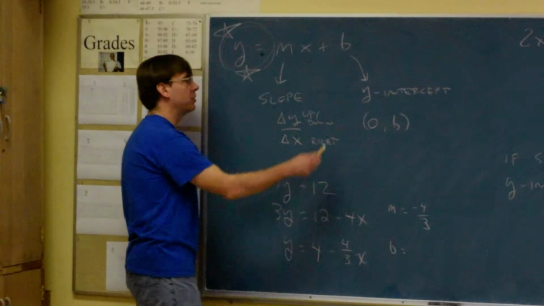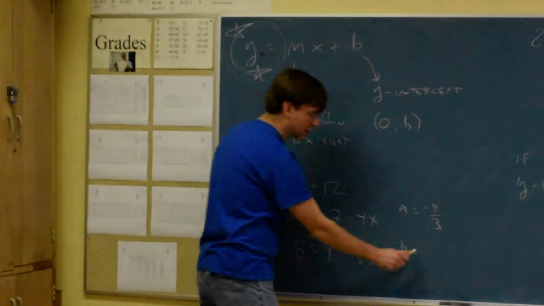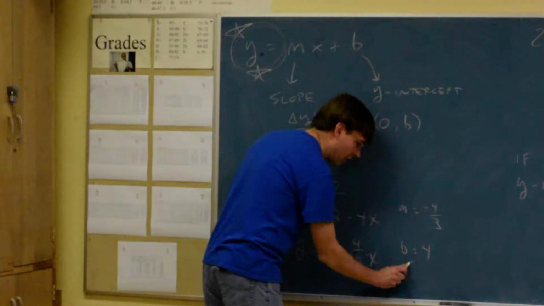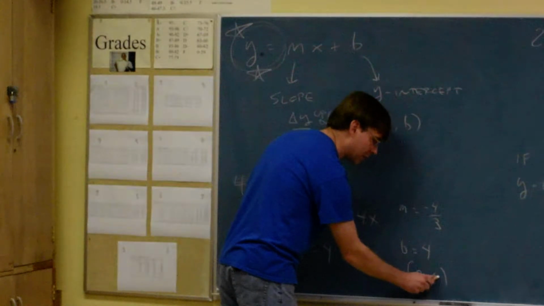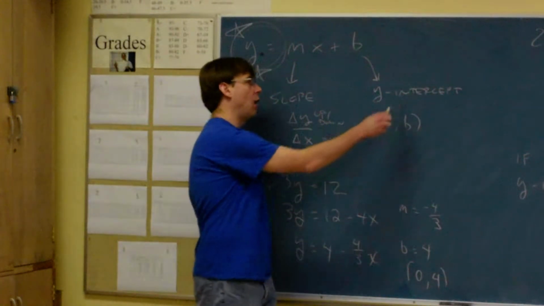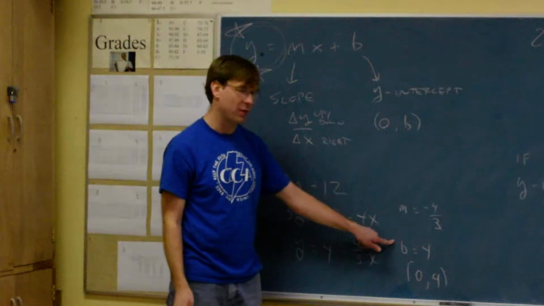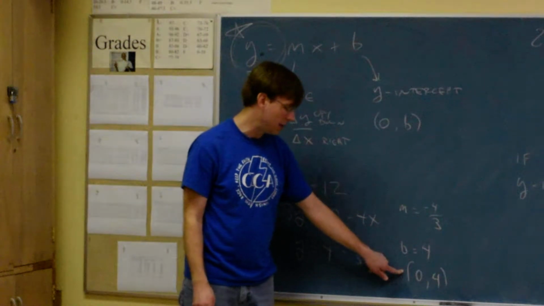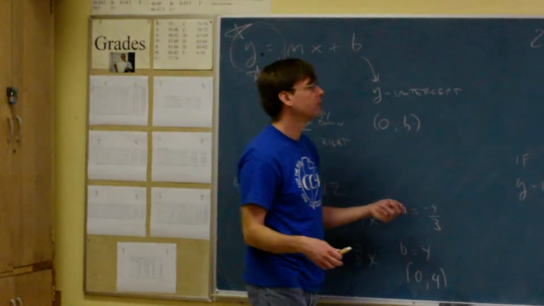The intercept is always just the other lonely number without a variable on it, which in this case is a 4. I don't know if our book in the back will do it this way, but sometimes they'll write the intercepts as ordered pairs, like 0, 4. Y-intercepts are always 0 something. So they might be okay with this in the back. Check it out. They might want to write it this way. Whatever they do, we'll just do the same.